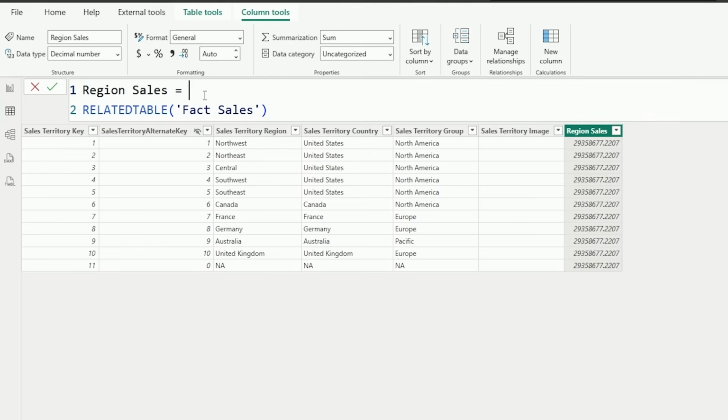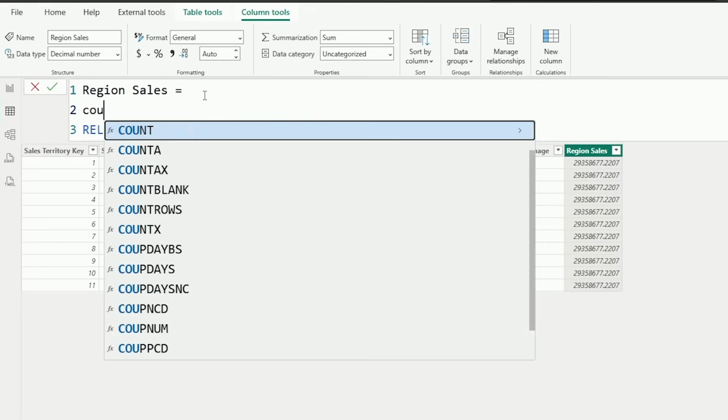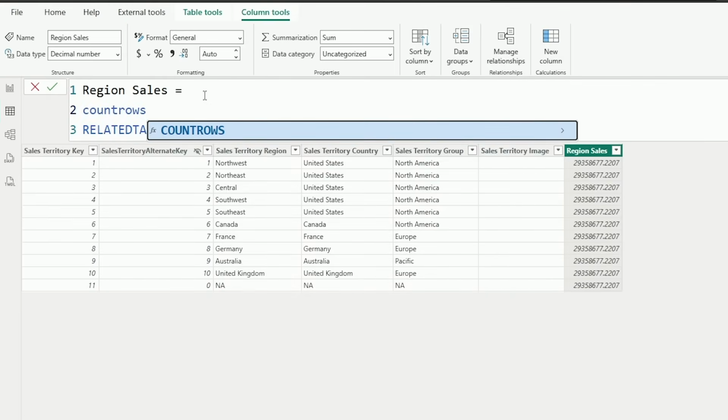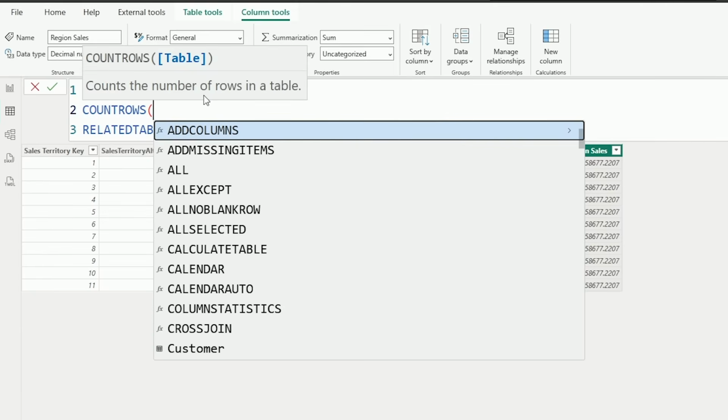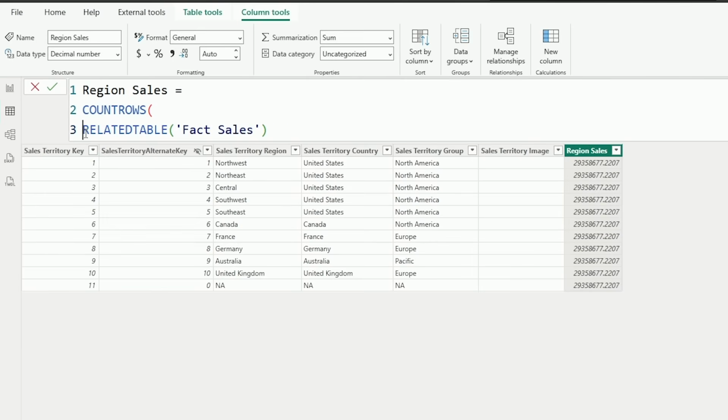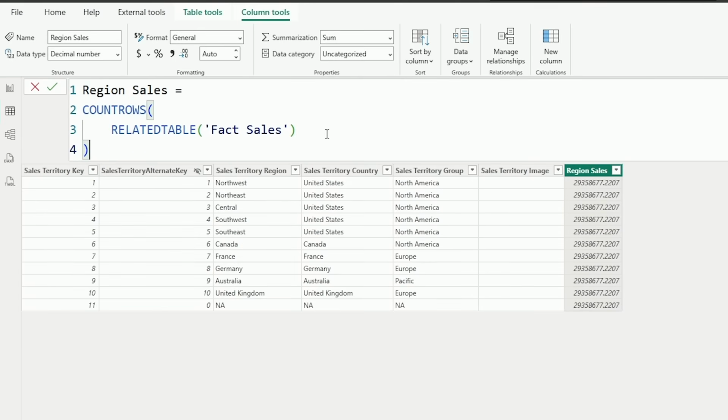One of my validation tips is, whenever I'm using an expression that returns a table, to verify that the filtering is working like it's supposed to, I like to just count the rows in that table. So I'm going to count the rows that are coming from this RELATEDTABLE to fact sales. I'll hit enter to count the rows of the table, and we see that the number is different. It's not duplicated all the way down. That is a great sign. That means that the filtering has now been enabled because of that navigation function.